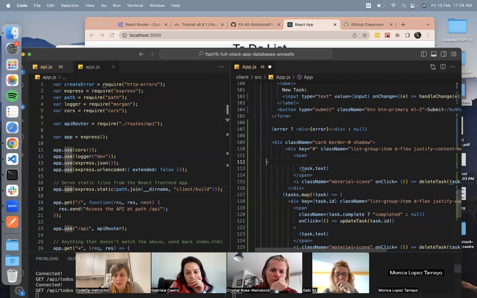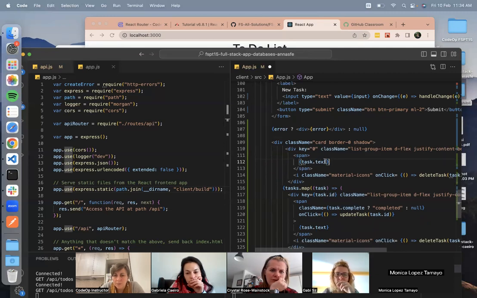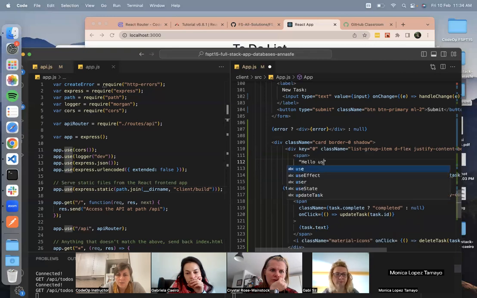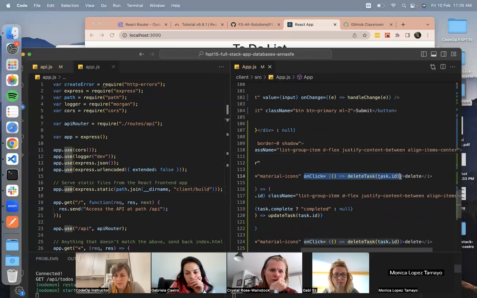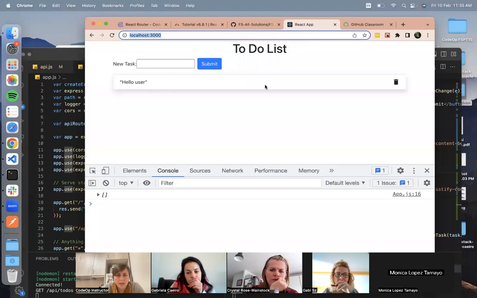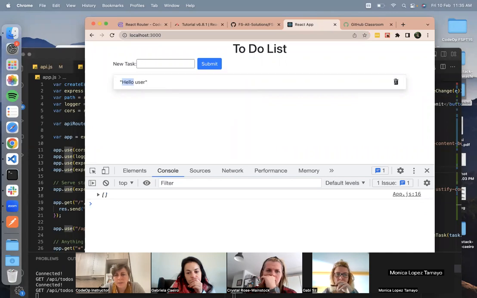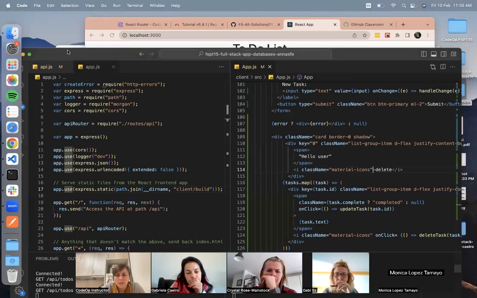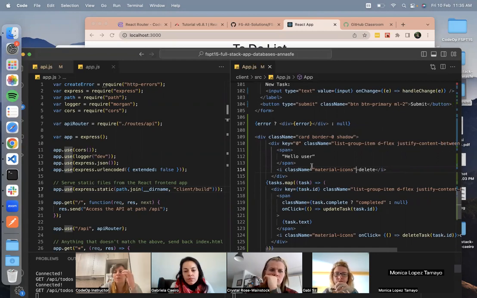It's just always going to be there. And I can put something in here, so hello user, and I create a sample task that appears here. But this one doesn't really work. I could have it, but if it's not connected to the database, this is just for showing something.